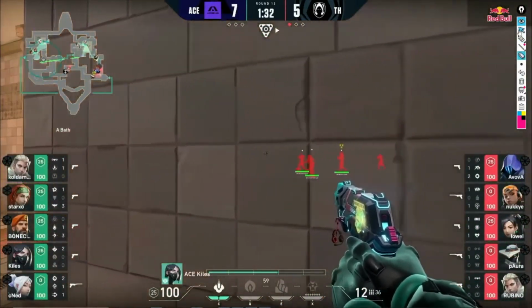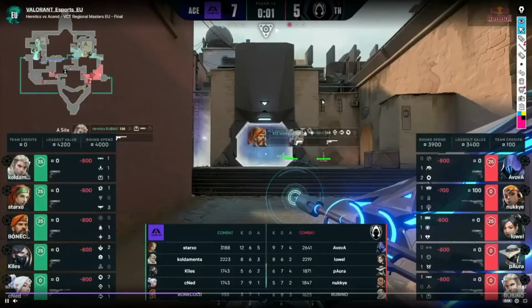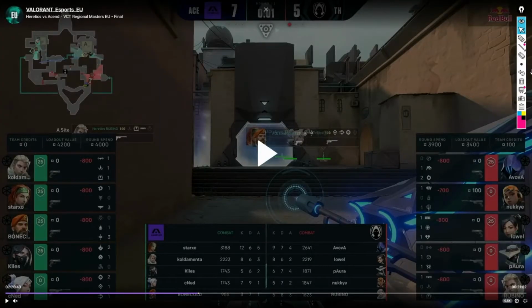So let's take this back to the very beginning. We can see the very first thing that happens here is Kyle, Acend's Viper player, places an unusual Viper wall, one that we do not see again for the entirety of the half.